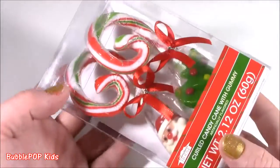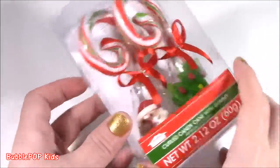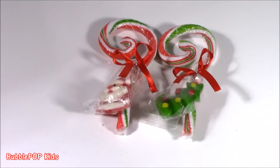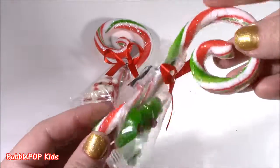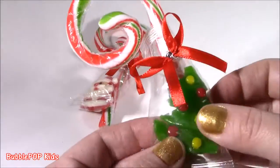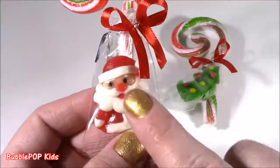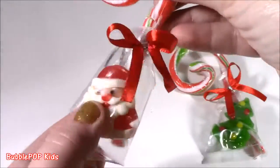Finally, looking at these curled candy canes — probably the cutest candy canes I've ever seen. So cute to give as a gift, you can give one to your teacher. These things look almost too pretty to eat, they look fake. Even cuter out of the box — it's curling all around. I'm sure it's a peppermint flavor. At the bottom you can see it's this squishy little gummy candy — you get a tree and a squishy little Santa. These little things have so much detail, I don't even know how they're candies. They look like little squishy toys.